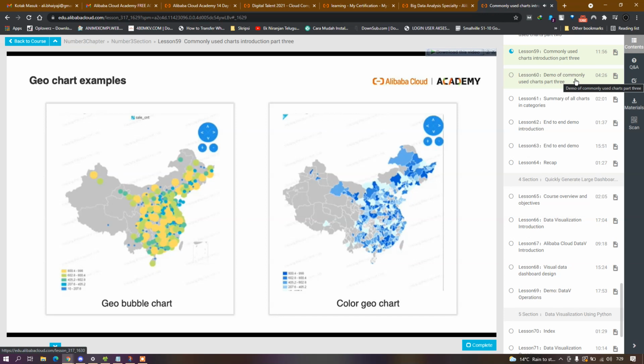And also you may see that the bubbles overlap with each other, which makes the whole picture look very messy. You can also use the colored map, which means the deeper the color is, the more visitors to your site come from that province.